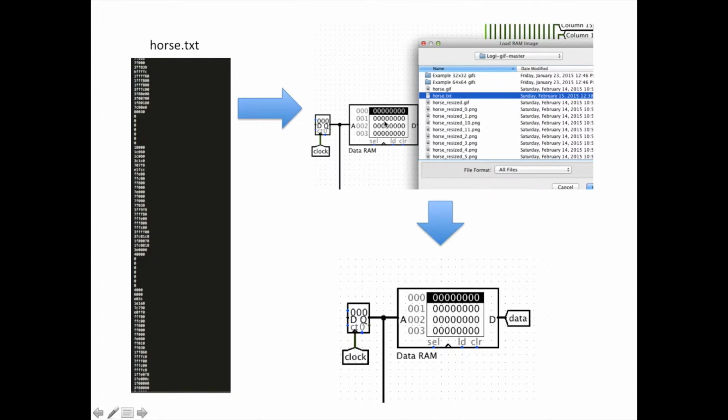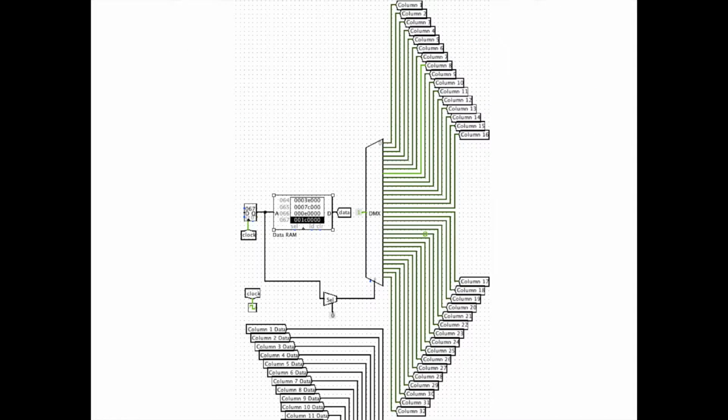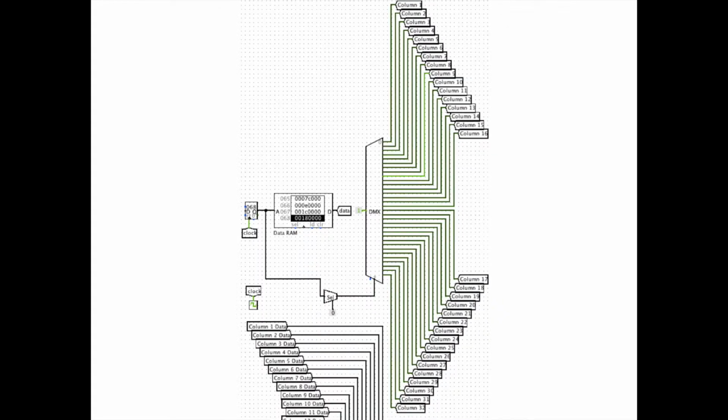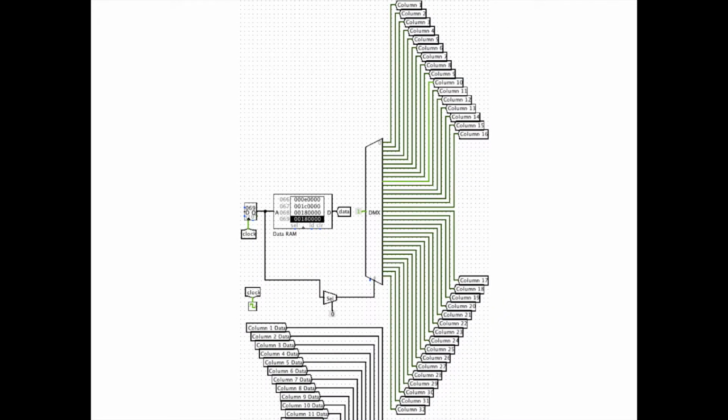Logisim has a simulated RAM, and you can load text files into it. Here, I loaded my horse.txt file. What the RAM does is it takes this file and runs really quickly through it, reading all the values in one by one. Here we see one line of the RAM being read into the circuit. Here we do a mod operation to see which column we are currently on. Remember, each line in the text file represented a column in the picture. So now we are updating column 8, and then on the next line we update column 9, column 10, column 11, and so on.